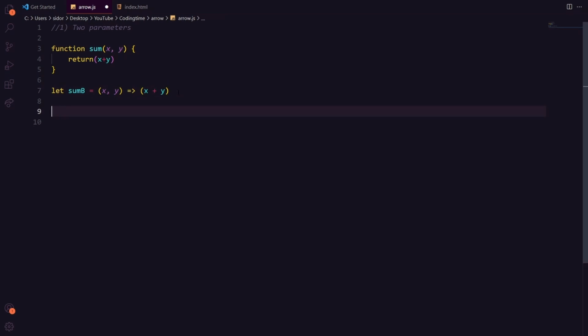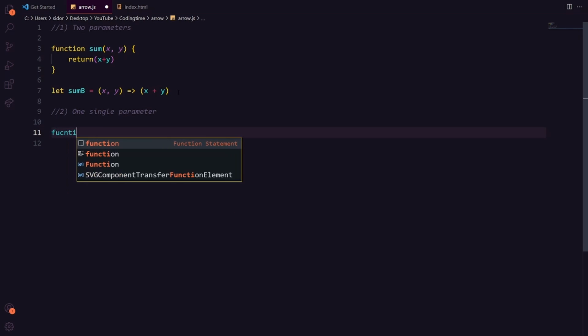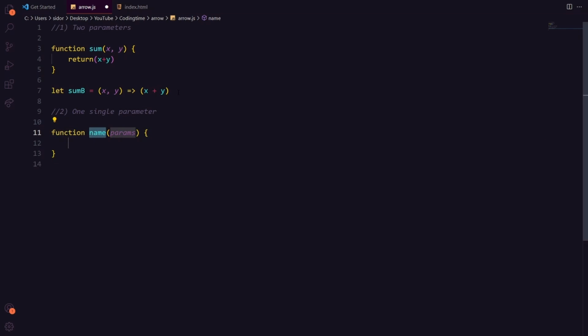Let's try the second one, when we have one single parameter. Okay, let's say function is cheap.